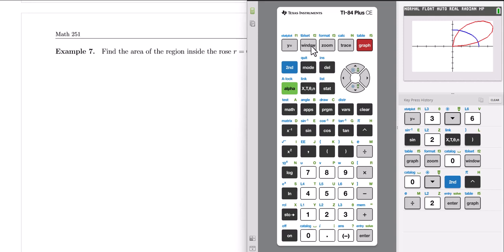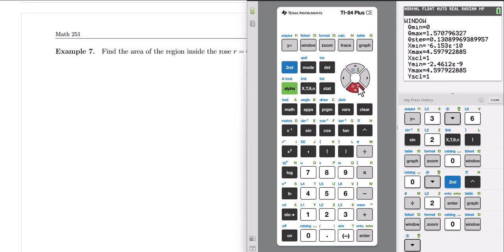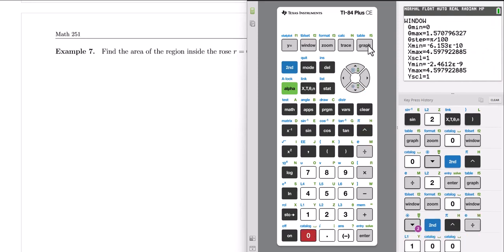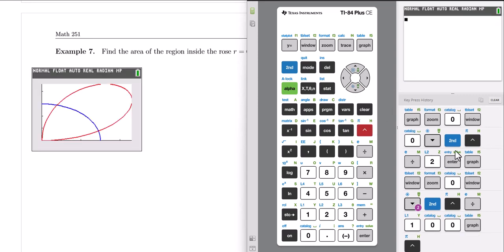Now for this one here, I'm going to go window or zoom, fit. There we go. So that's what I'm going to be working on right now. I'm going to go ahead and attach this image in OneNote. But before I do though, I will make my roses a little bit smoother. So I'm going to change the step here. So the step, I'm just going to say, let's go for pi over 100. There we go. Smoother curve. All right, perfect. There we go.